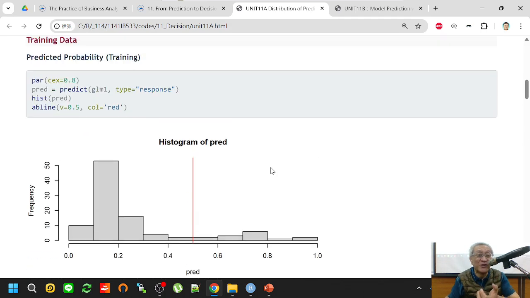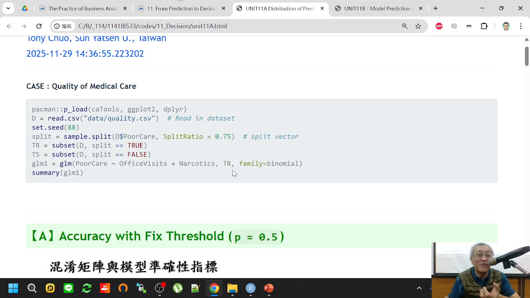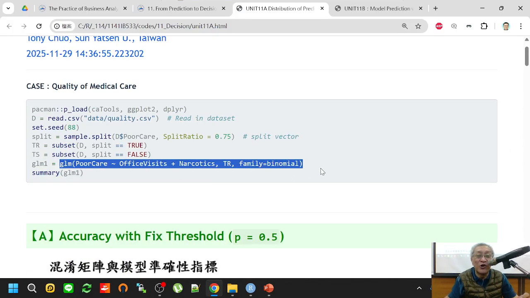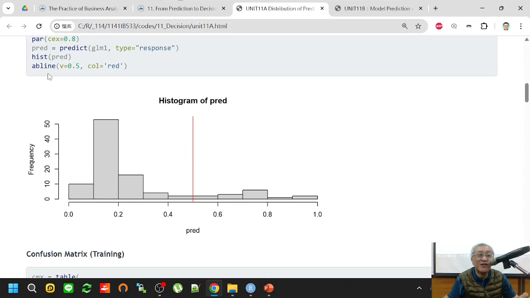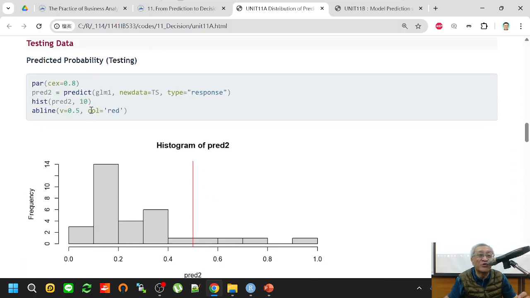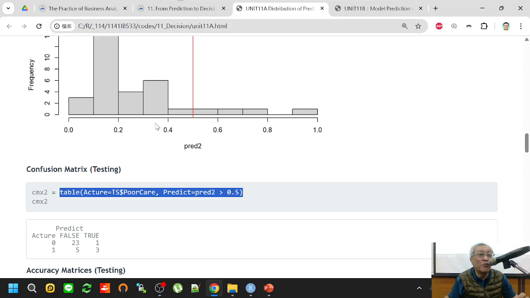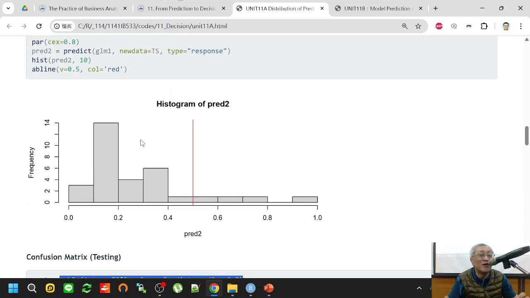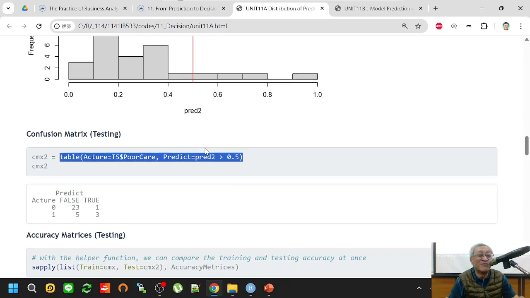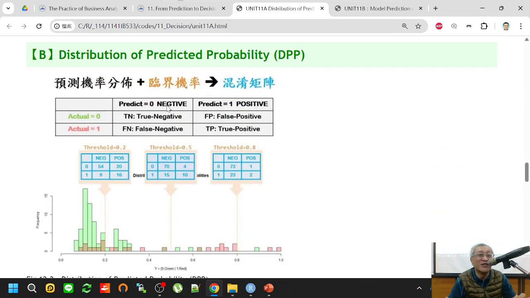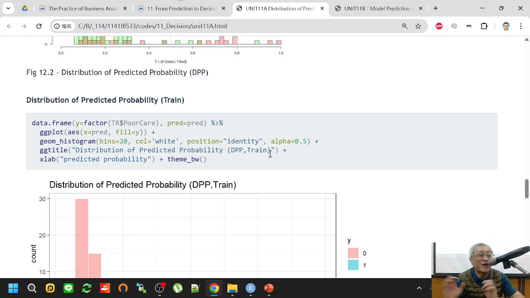So simply put, in order to build a model, we do a function call. In order to do prediction, we call predict, right? And in order to get the confusion matrix, you just use this function call. And all of the code used for plotting is actually just to give you a better idea about what we are doing, right? Okay. So basically, if you only want to see this matrix, you just make a few function calls.